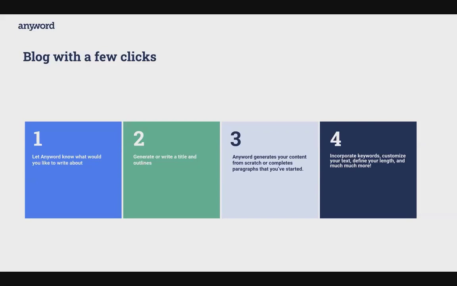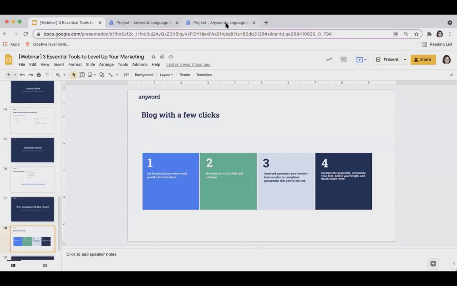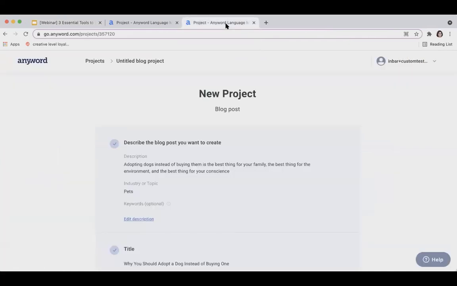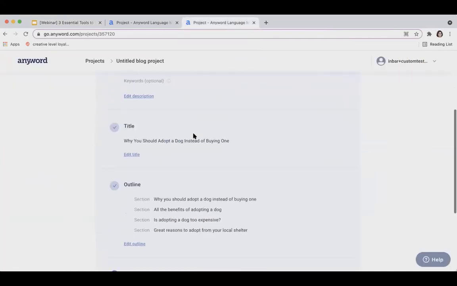So the trick to get the AI to work properly to create blog posts is just to give it structure, right? Think of AI as like a 3-year-old. If you just let them run wild for the day, I can tell you from experience, they will run wild and they'll make a mess. But if you give them a schedule and some structure, all of a sudden you can deal with it better, right? So let me show you what that means in terms of blog writing. Okay, so I kind of started this, right?